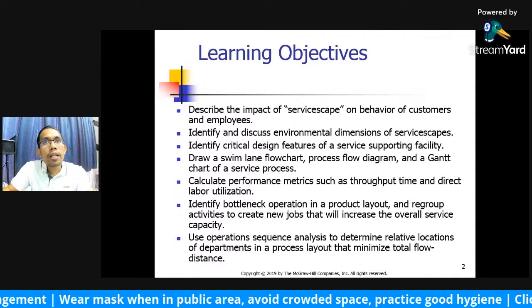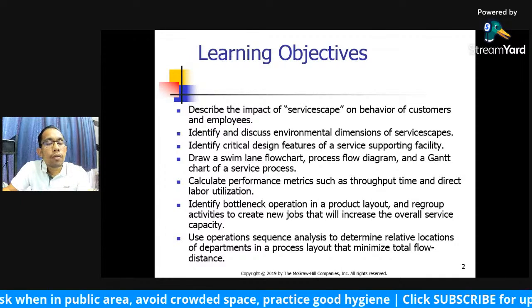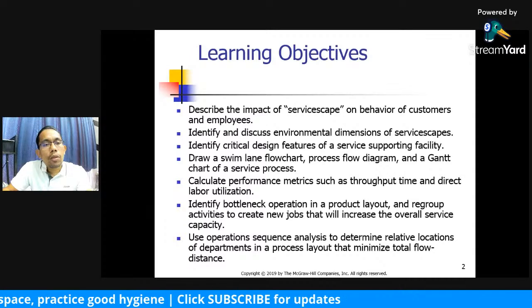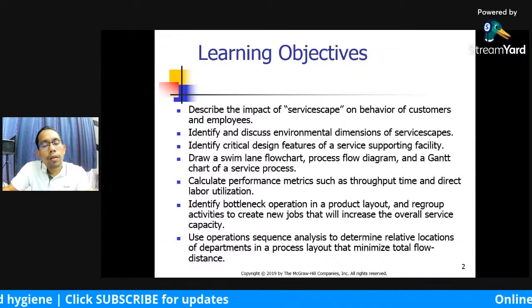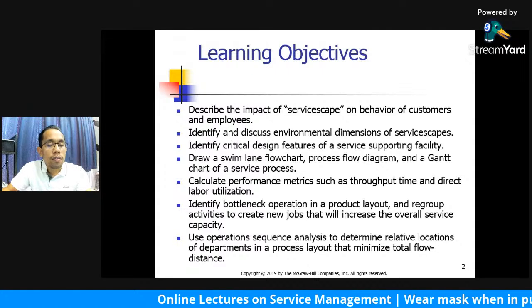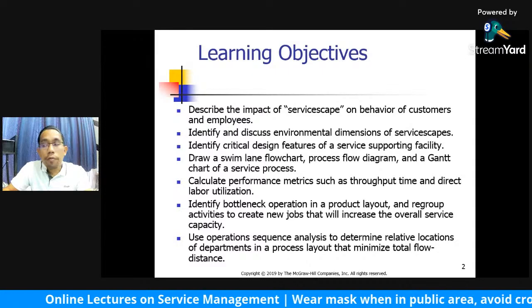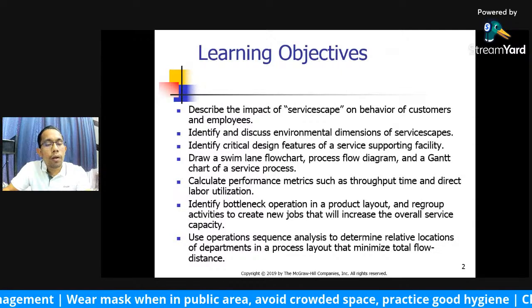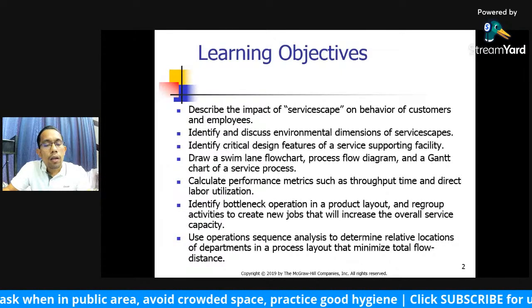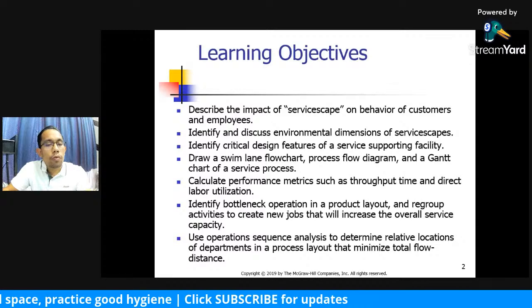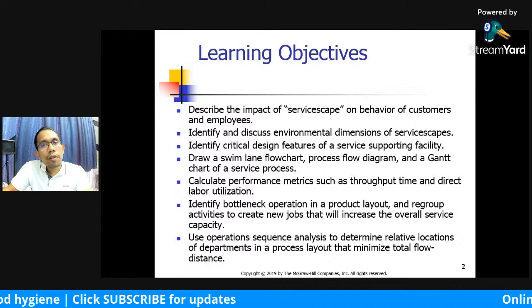Why do we need all those things? Because when we design the process, we need to have a full set before we deliver the service. First of all, goods compared to services, goods are much easier to sell, to promote, and also to deliver. However, for service, you need something more.